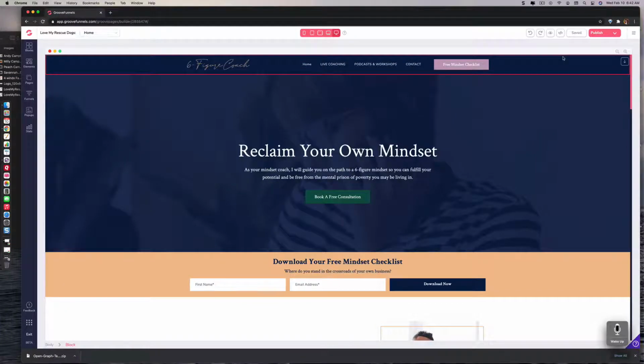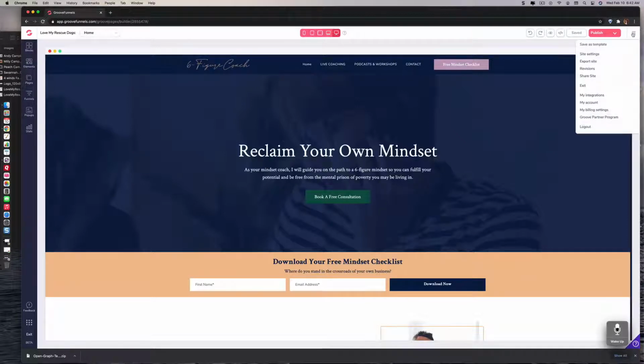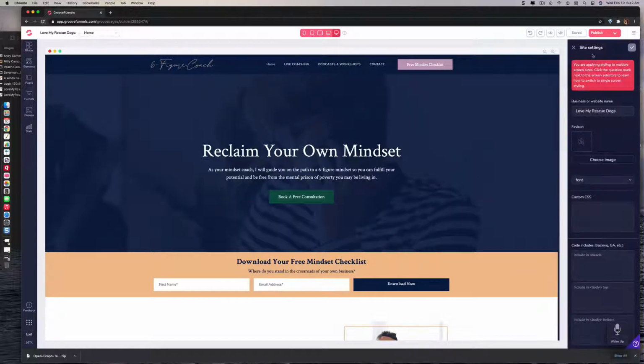One of the first things that I like to do when I am creating a new website is I like to go into the settings to make sure that I don't forget to do this. So we're going to show you how to do that. Over here with this little radio button up here, just click on that and click on Site Settings.